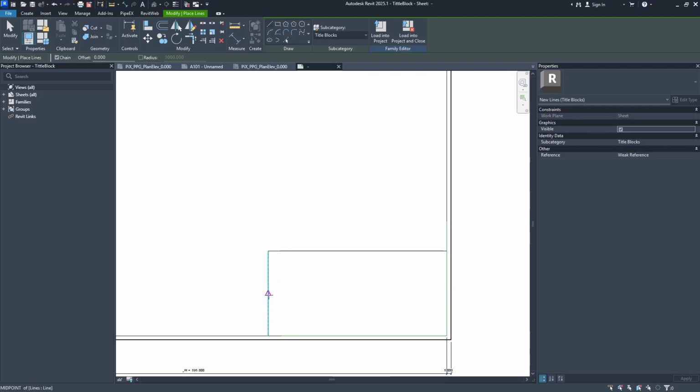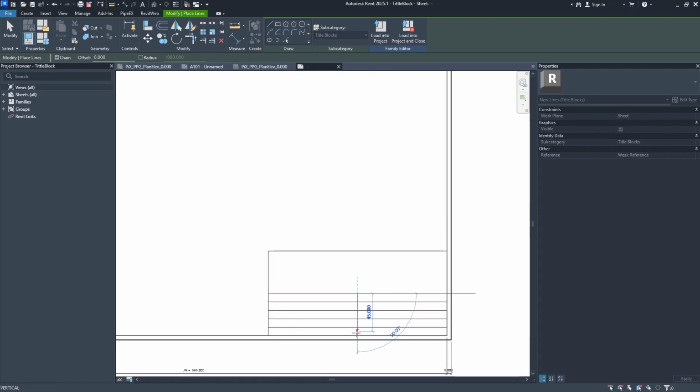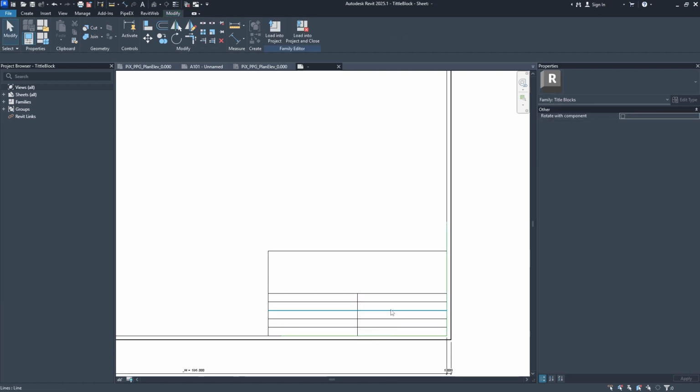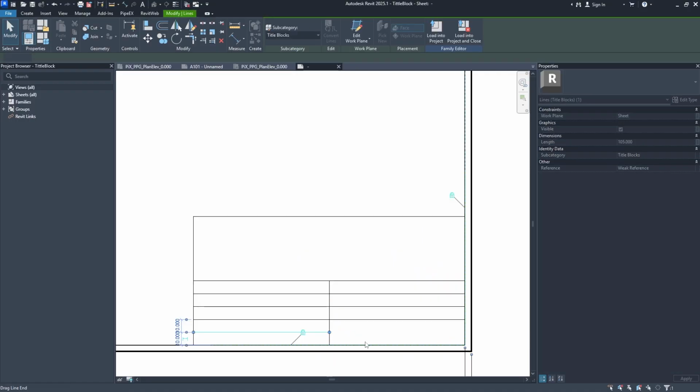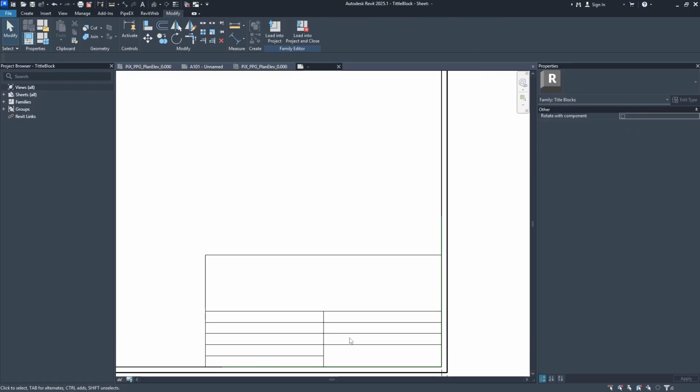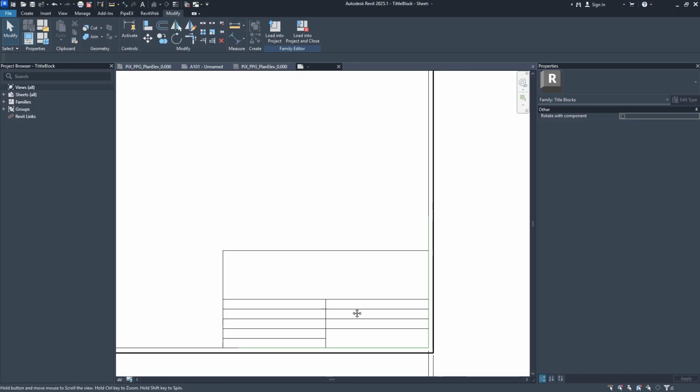Let's imagine we will have something like that. I will keep it very simple, it's just a sample.